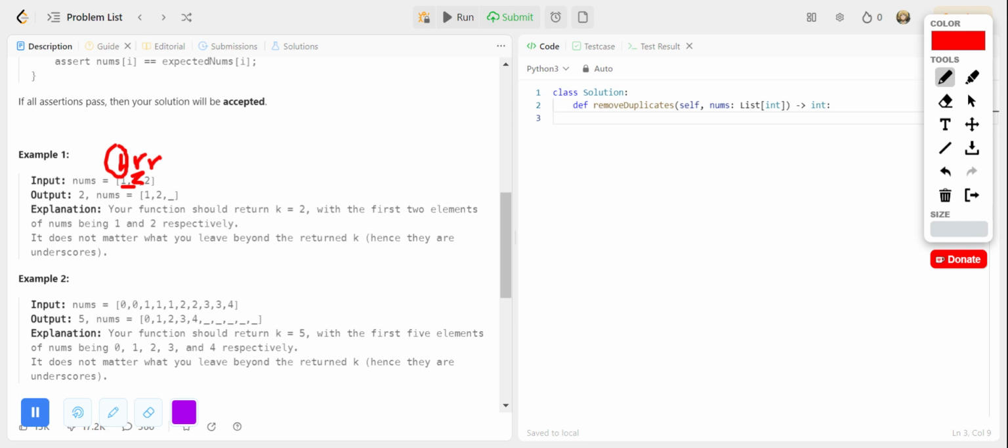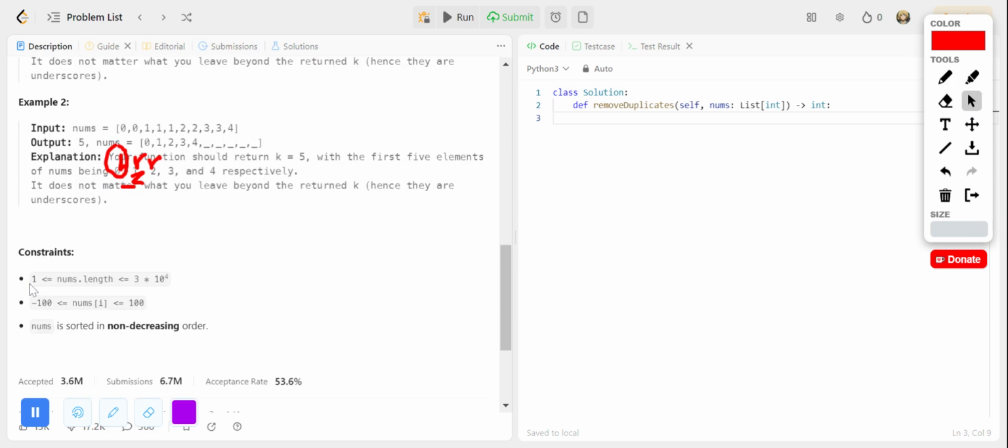That's because we have to add one to the pointer, since it is zero indexed. So we can solve this problem this way, and the time complexity is O(n).